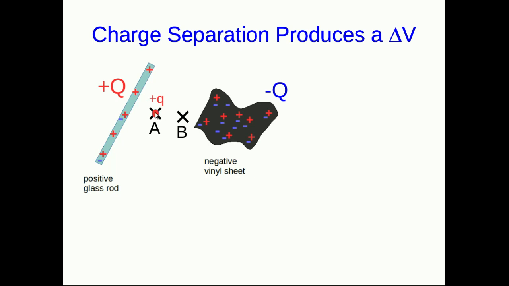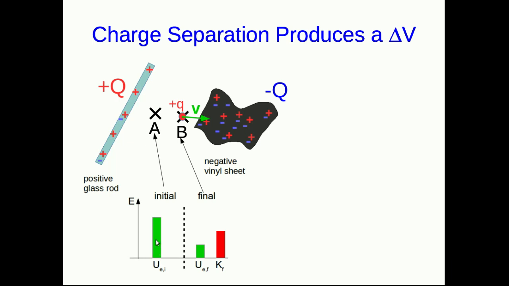And think about what happens if you put a positive charge at A. Well, it's going to be repelled from this rod and attracted to this vinyl sheet, and so we know there's an electrical force on it to the right. That tells us the E field is to the right, but I don't want to talk about the E field. I want to talk about the potential. If we release it from here, then it's going to accelerate to the right, and eventually it may pass through B, by which point it'll be going at some speed. So it's just gained kinetic energy. It must have lost electrical potential energy.